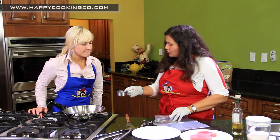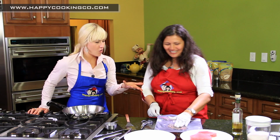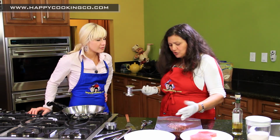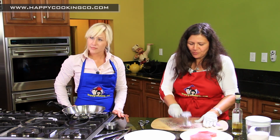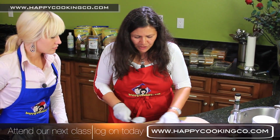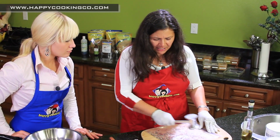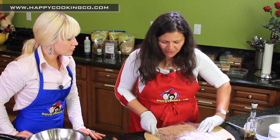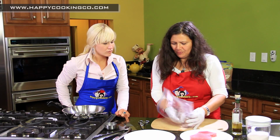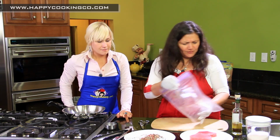So I have all these peppercorns right here. I have a whole jar of these, but I don't have a grinder. So you could use the hammer, and we're going to use the cutting board to make it easy. You want to make sure that they're not too ground. That's why I prefer to use this part with a mallet, because I want it really coarse. These peppercorns have such a delicious flavor. So good.